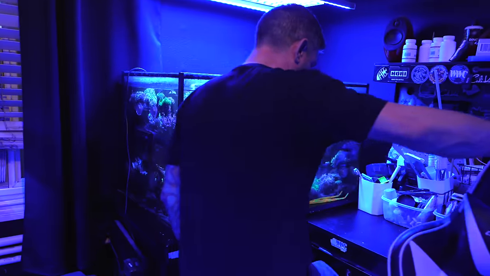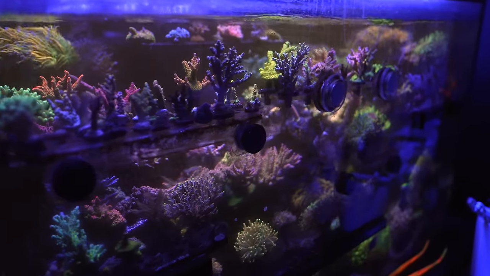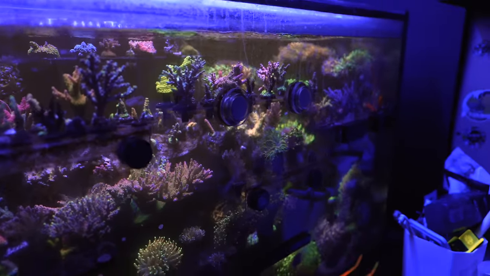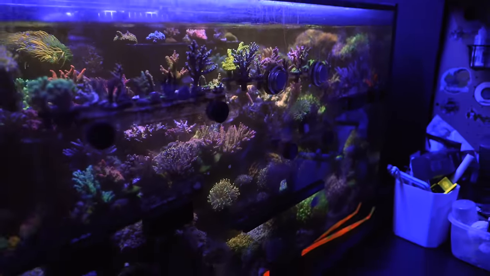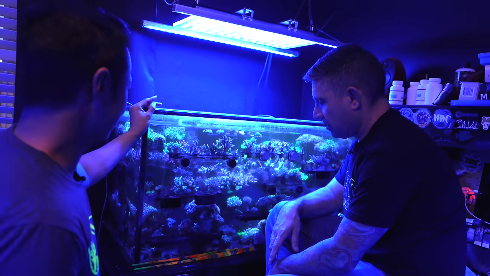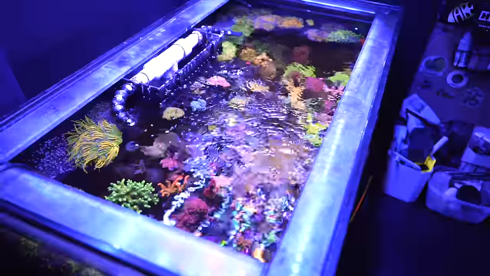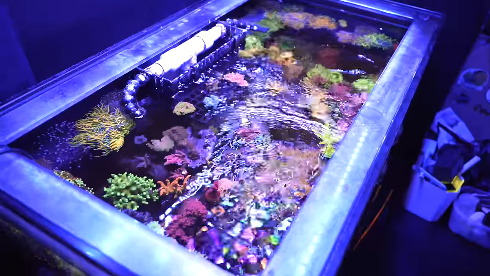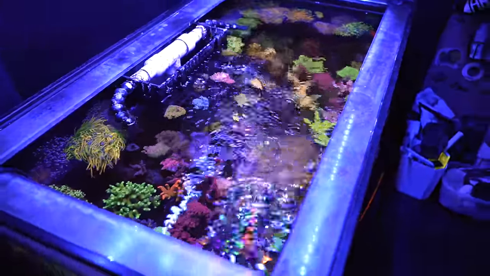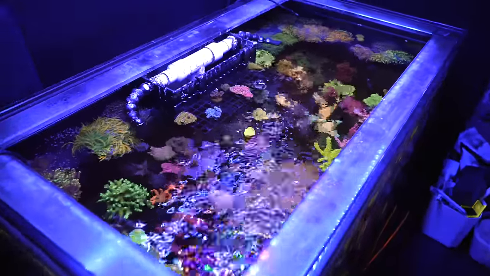Can we look at this madness here? So this used to be a display tank, but it quickly turned into a giant frag tank. You can't even see through the front of it. It's full of colonies, and it's just another place for me to put corals. It was SPS dominant, and then I started adding euphyllia because the euphyllia were coloring up so well in here. So I just loaded up the top with torches, and then the bottom with hammers.